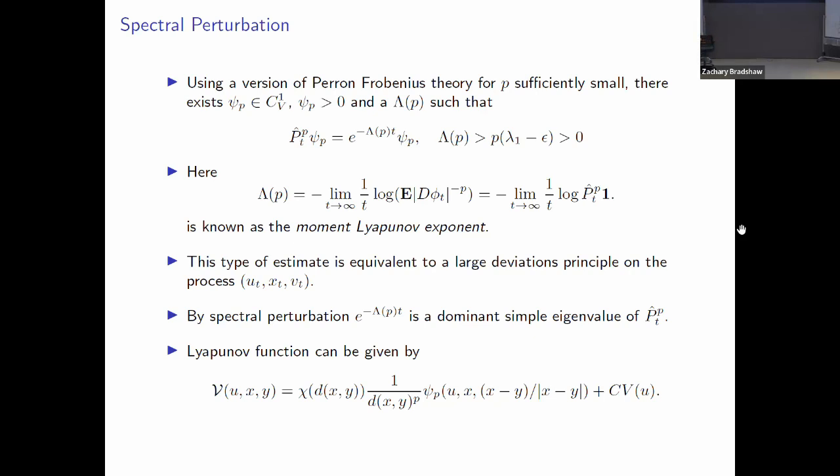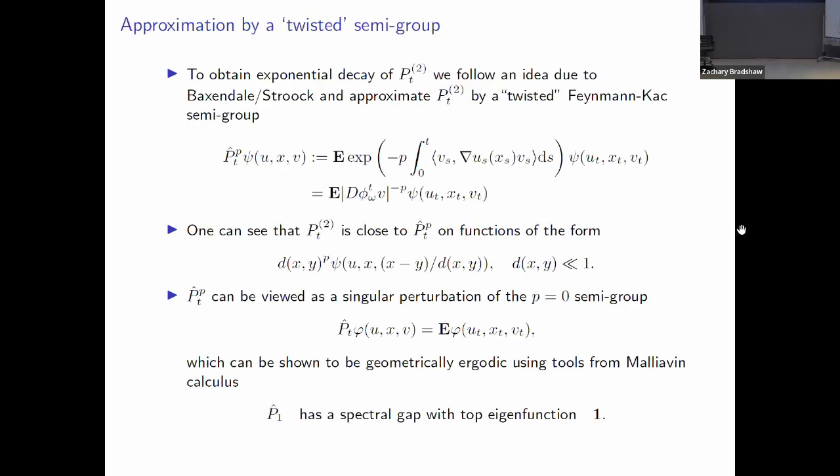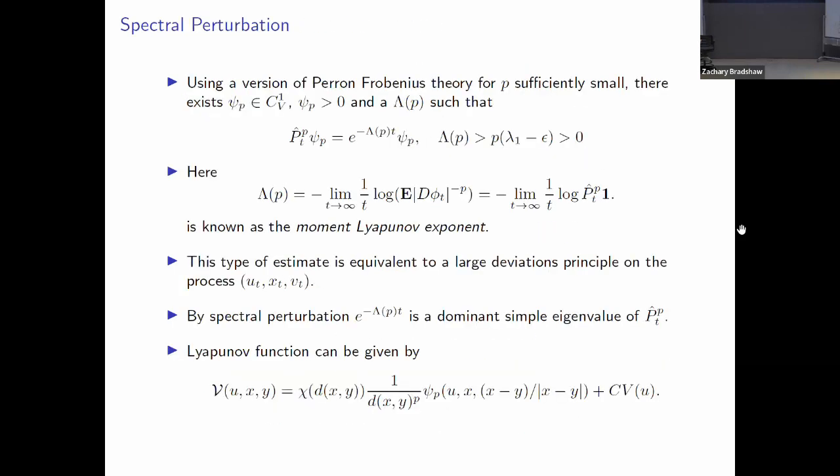All right, and the thing about this is that the spectral perturbation theory will tell me immediately that this is the top eigenfunction and this is the top eigenvalue, but it's also simple. Because it's simple, we can in fact do a little bit more spectral perturbation theory on it. So now we know that we have this thing which is a top eigenvalue and a top eigenfunction. But if we look at this, it's telling you that psi p is a Lyapunov function for this operator. It's exactly a function with no error terms or anything like this. And so it's kind of cooked up perfectly to play with this operator.